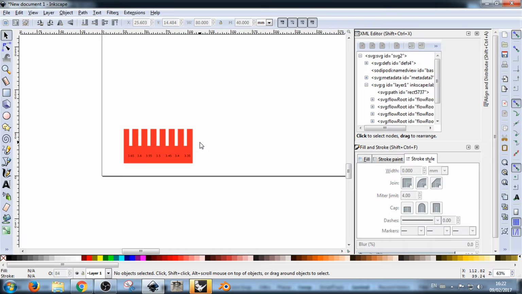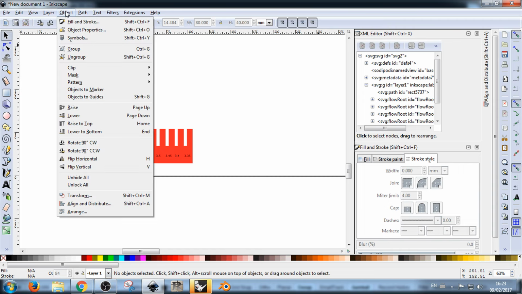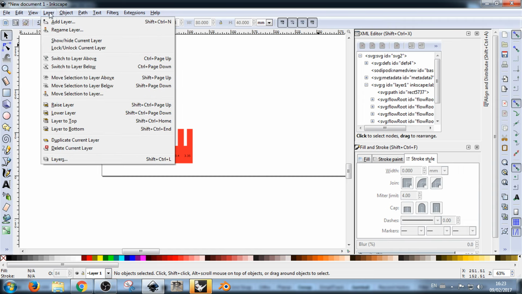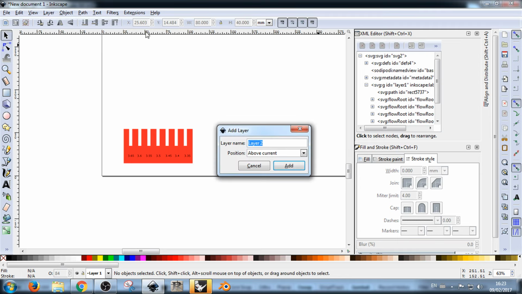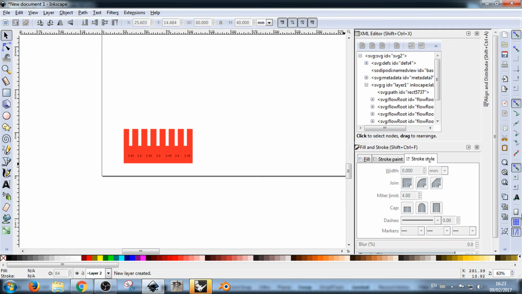If you have a drawing that you want to laser, engrave or cut at different speeds and powers, put it in different colors, or better, in different layers and different colors. Inkscape has layers here, and if it's not here, you can add layers, so you can add more layers and choose different layers.